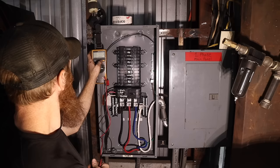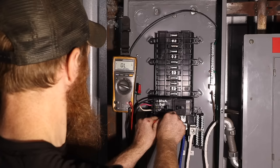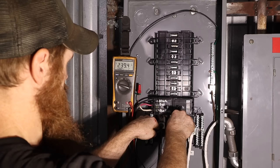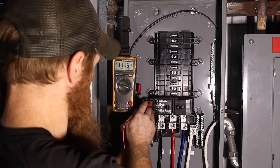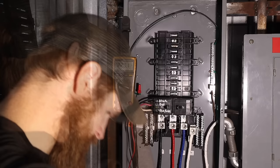Let's go ahead and turn the phase converter on. So if we test any two of these leads, well, that shouldn't be open. All right, there we go. 238, 231, 239. So now if we test on this breaker here, well, it seems like the power is right.